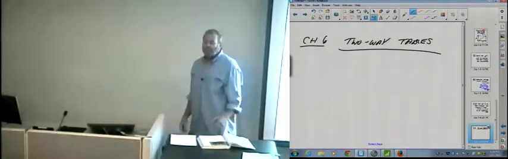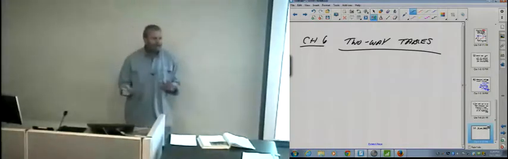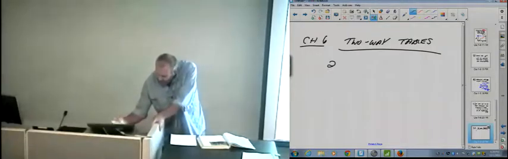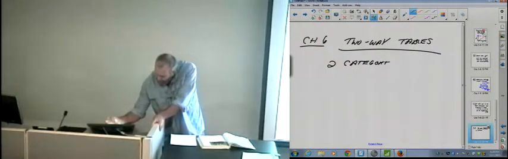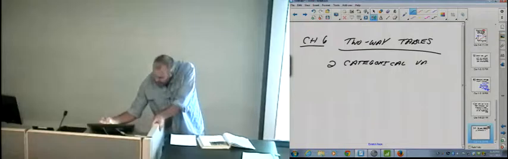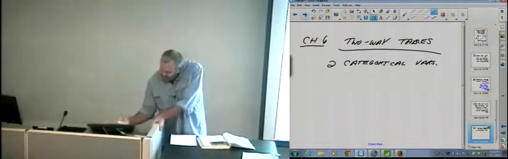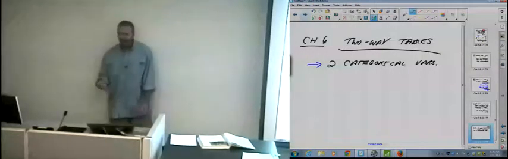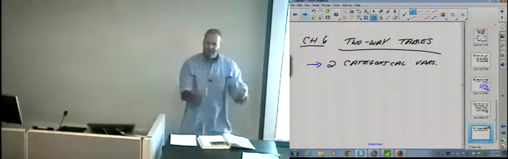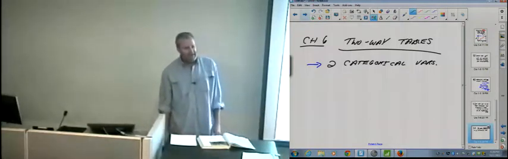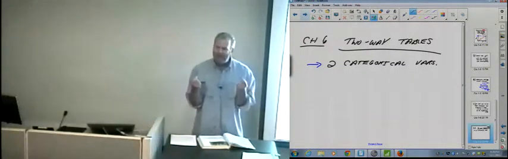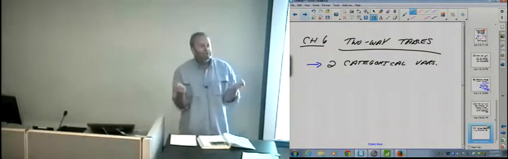Now, here's the difference. No more quantitative variables. When somebody tells you you're looking at something called a two-way table, you're looking at 2 categorical variables. That's the first thing. Like their gender, their race, their occupation, their hair color, their eye color, what age group do they fall in? Something that puts you in a category. We're looking at 2 of them. What we're interested in this chapter is the relationship between 2 categorical variables. That's what's going to happen here.